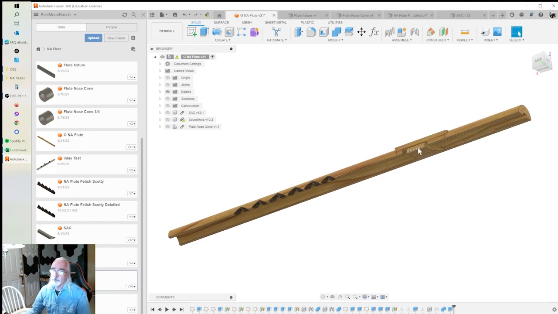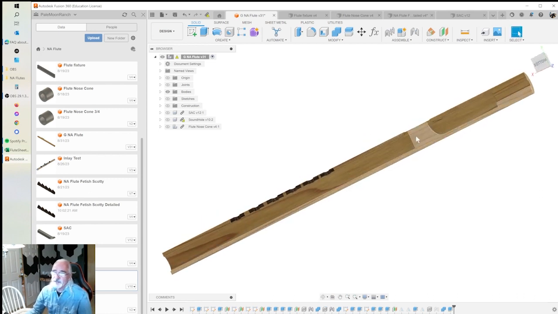Above the flue is the nest. I believe fetishes are often called birds. I believe that's why this is called a nest, is because the bird sits on the nest. I could be wrong. I'm just making a guess there. You'll see in my case, my fetishes are a horse. So I guess in my case, this is probably a stable or a stall, not a nest, but we won't argue. After the sound hole is the sound chamber.